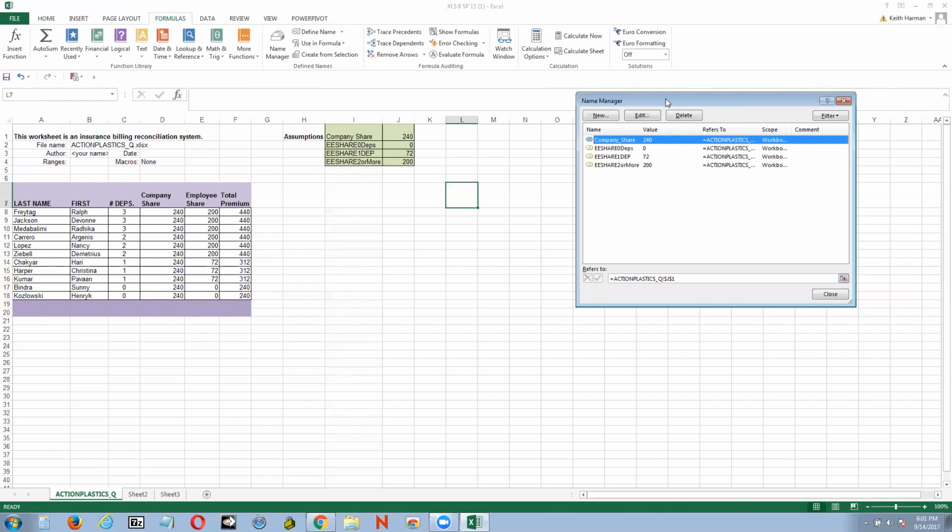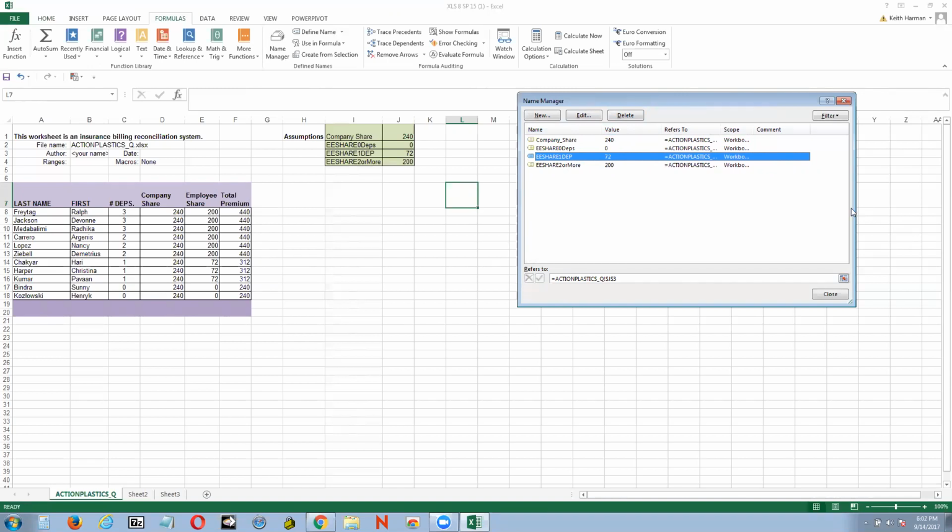Anyway, you'll notice I've used the name manager, and I've got four names defined. One of them is the company share, and then you'll see the name, and then the value, and then it will refer you to the particular cell or cell range, and then the scope, whether it's a workbook or whatever.